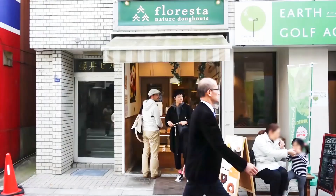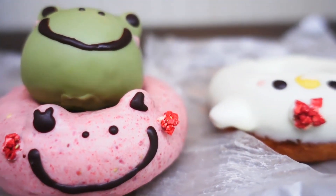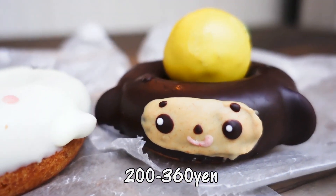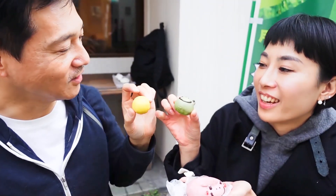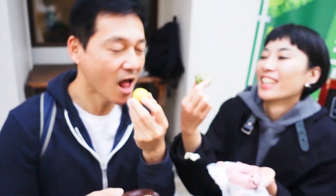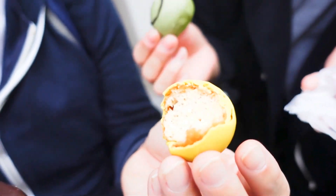So we just got these donuts from the Saat ka Floresta. I've never seen these amazingly cute animal donuts. Look at these — aren't they great? It's just too cute, so I don't know if I want to eat it. Do I eat this first or this first? Is there like a rule? Maybe I'm just gonna have the frog first. Look at that, it's so cute. Itadakimasu. You can bite it because it doesn't have any face on it. I'm just wondering how I'm gonna start. Eat the frog!